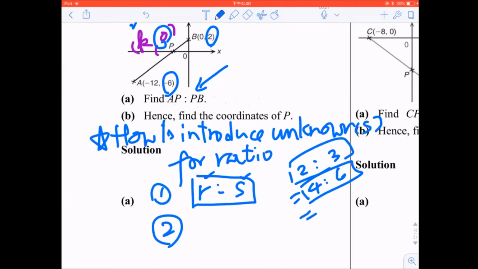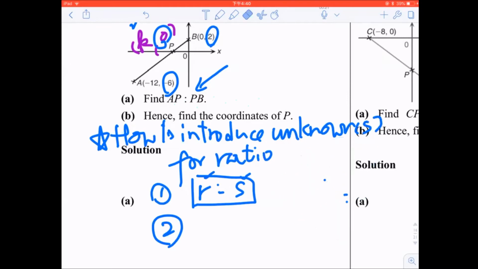Moreover, you can also make a change so that you get this to be 1 here. How? Because 2 divided by 2 is equal to 1, and 3 divided by 2 will be 3 over 2. So for any ratio, you can always keep one of the portions to be 1. It's always possible. Do you remember? So you can introduce it as 1 to R, because we haven't fixed that R must be an integer. If the ratio finally turns out to be 2 to 3, something like that, you will find that your R will be a fraction.